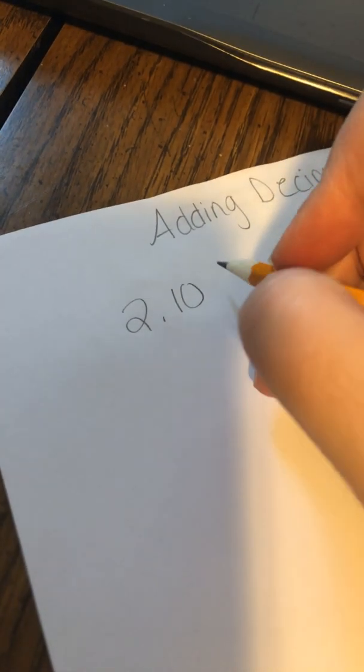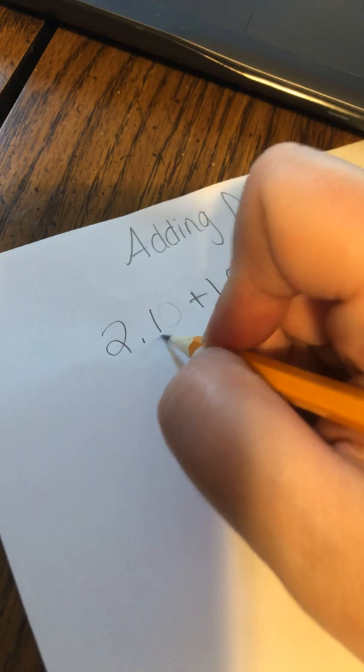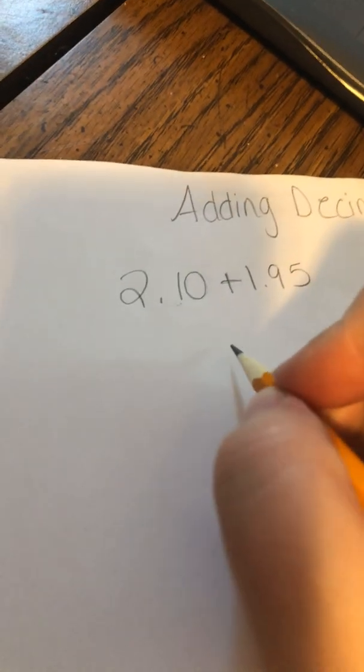So I'm going to be adding decimals, and let's say the problem is 2.1, there's no zero there, 2.1 plus 1.95. You'll notice that this has one decimal place and this has two. So I can put the zero there if I want to. You don't have to. I'll show you that in another problem later on.